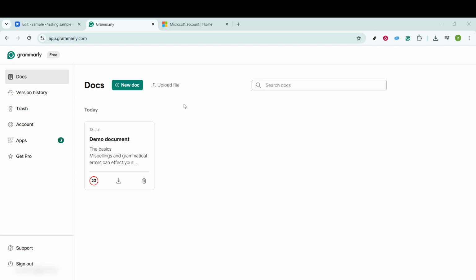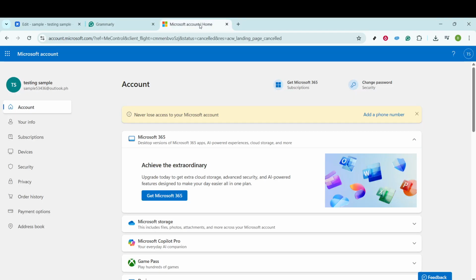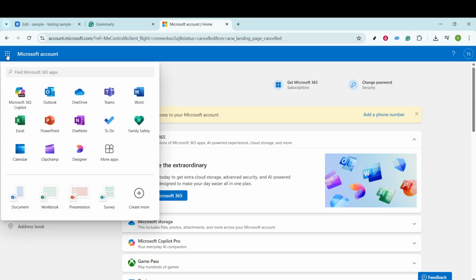To begin, open your preferred web browser and head over to Microsoft Office Online. If you're familiar with using Office in this format, you'll find this part quite straightforward. Once you're on the website, if you haven't already logged in, you'll need to do so using your Microsoft account credentials. Once you're logged in, you'll want to locate the Word application amongst the suite of options available. Look for the iconic blue W logo that signifies Microsoft Word, and go ahead and click on it to open up Word within your browser.